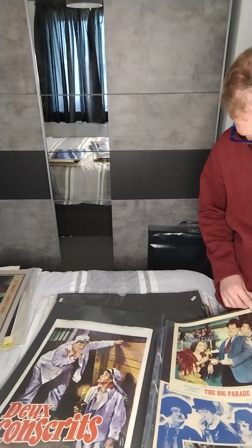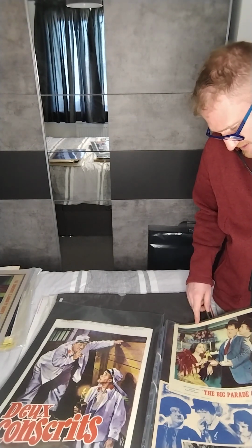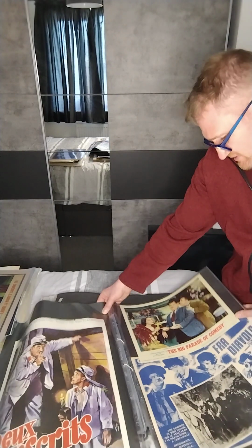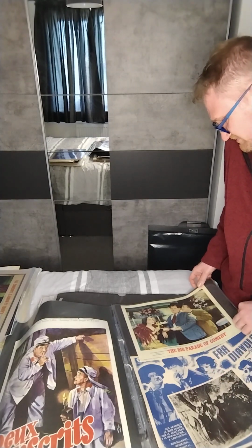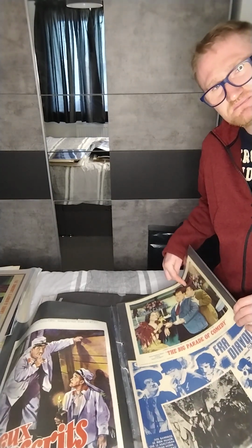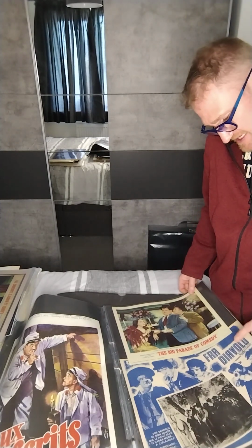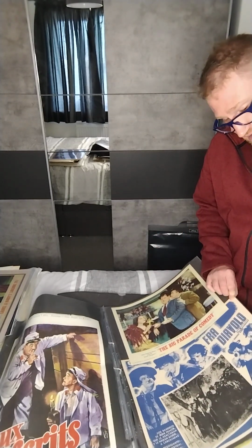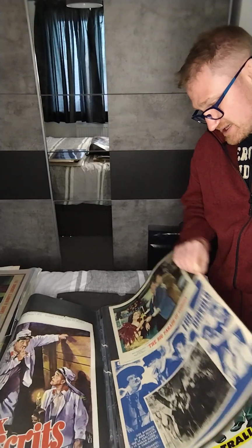So you've got the Flying Deuces, Big Parade of Comedy, and 1964. So this is from Hollywood Party. I just had to think about that one. Hollywood Party, and then you got the other one, Pick a Star, they did as well. And then you got Fra Diavolo, Devil's Brother. I absolutely love this Mexican card. I've always had a soft spot for this one because of the white and the blue mixed in with this one. It's a really nice design.